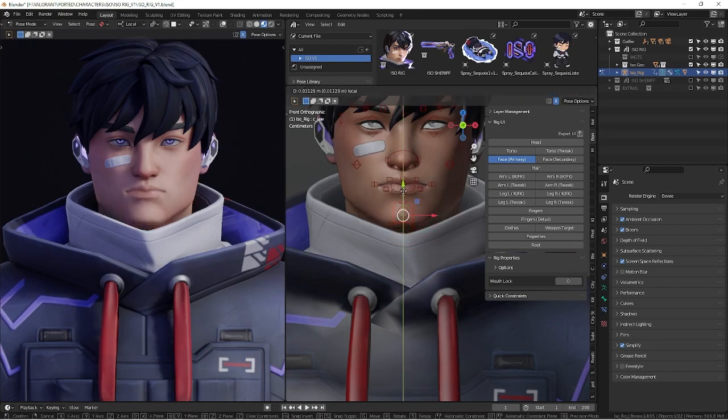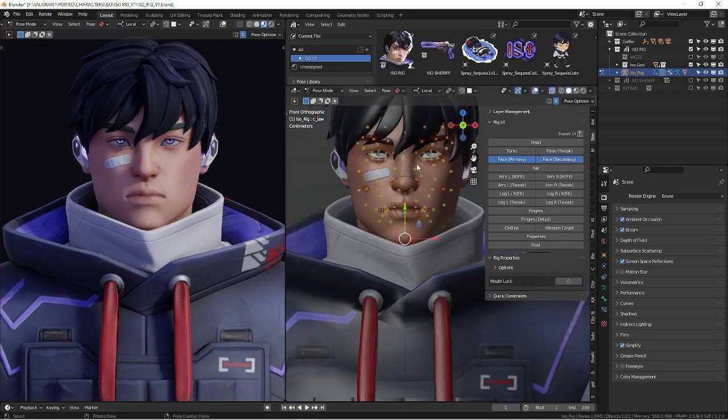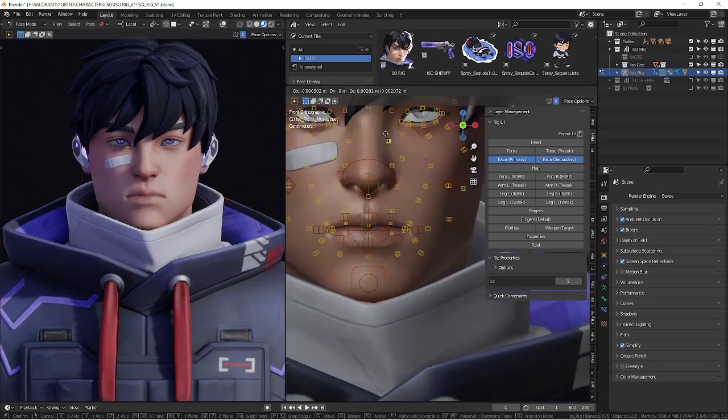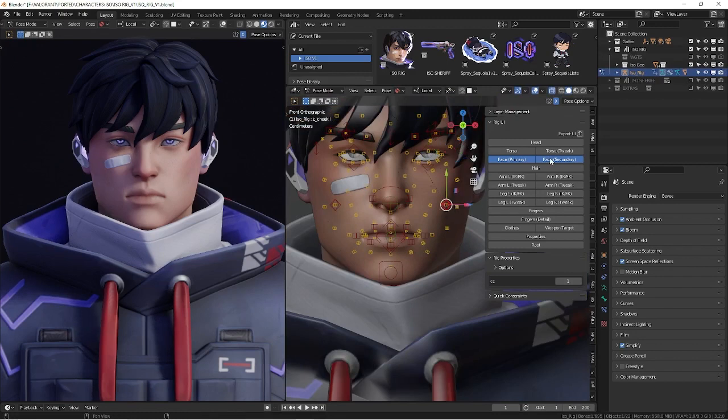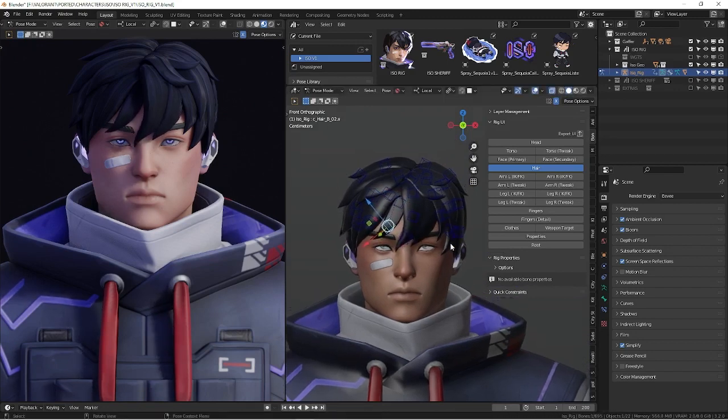If you move up, it kind of affects the position of the mouth. And if you move down, it opens the mouth, but it can lock. So now you can adjust like the chewing effect. Let's have the secondary controllers to fine-tune some of the poses and expressions. You have the hair, nothing crazy, just individual controls for various parts of the hair.